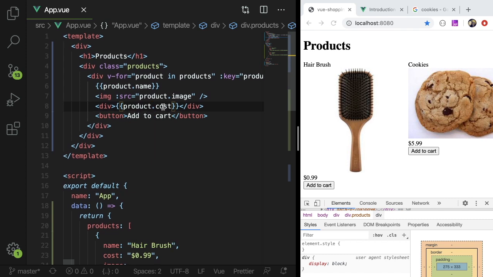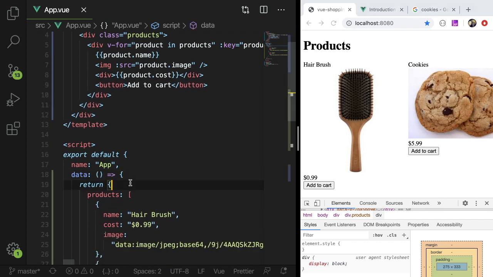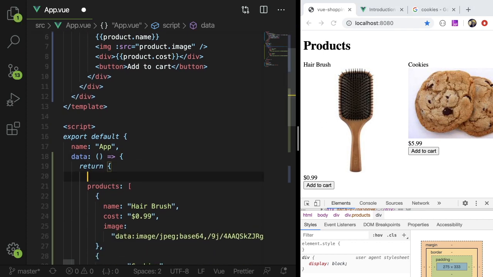Awesome. We'll come back and style this probably, but I think at this point it would be nice to have products on its own page, because, you know, hold on, let's think. What do we need to do now? So basically, when someone clicks on add to cart, we are going to want to store that item that they clicked inside some type of array data structure. So it would make sense to have another data attribute called cart, which is equal to an empty array.